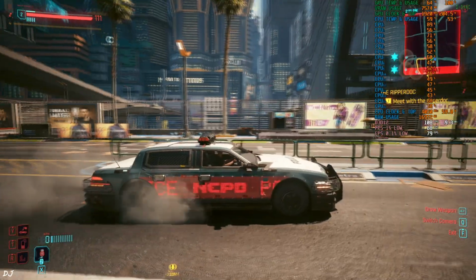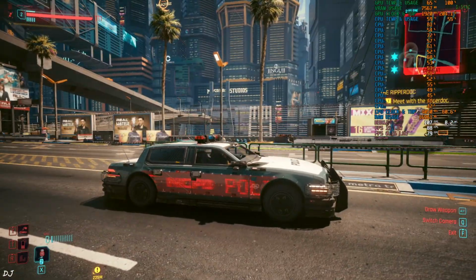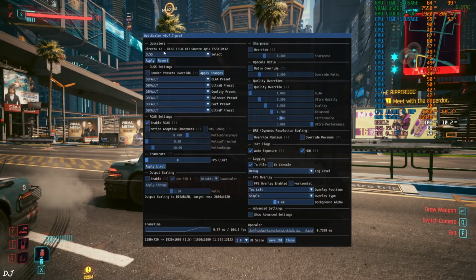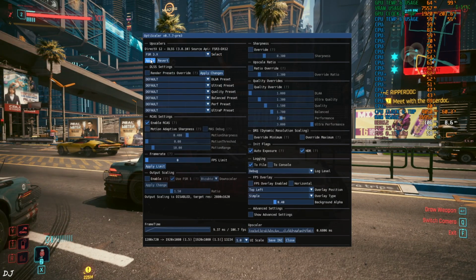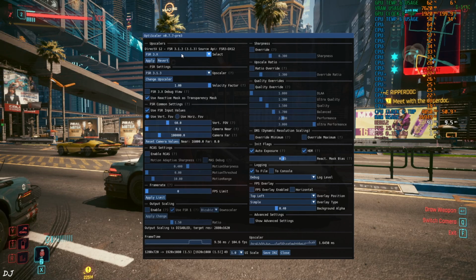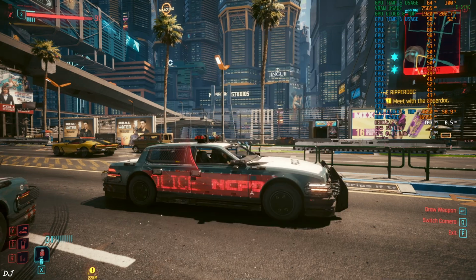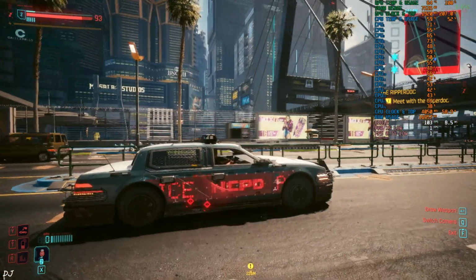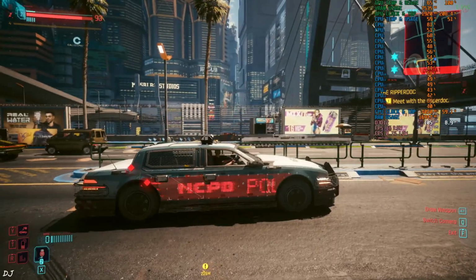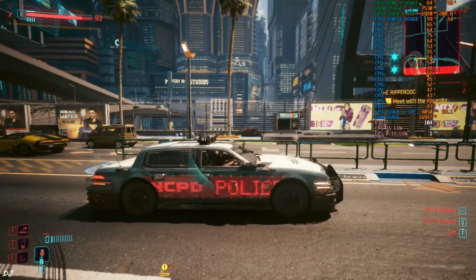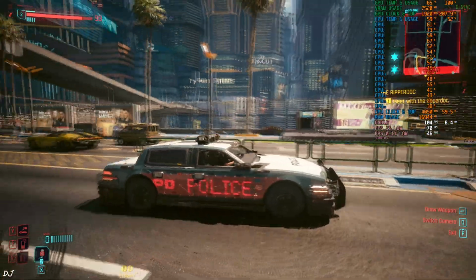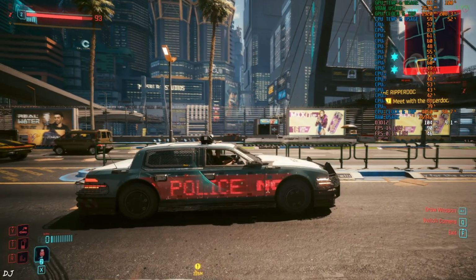Okay, I'll just change the upscaler now. Switch to FSR 3.x, it's basically FSR version 3.1.3. Now just observe the boundary fence in the background. So much texture shimmering is being produced.